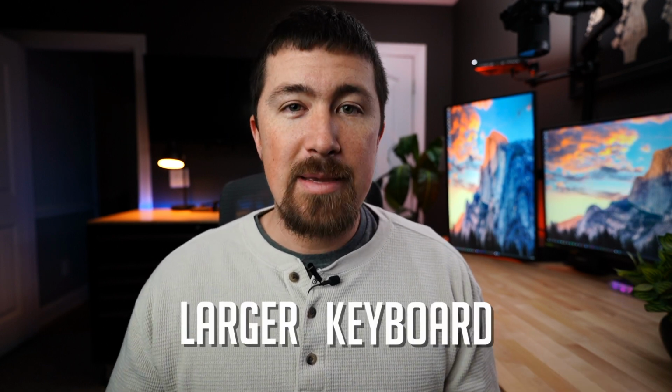Now, one of the things that I did not like about the 11 inch is the small keyboard options. I've tried one. I didn't really care for how tight it was because the 11 inch is a smaller machine, which brings me to the first point of why I want to go with the 12.9, and that is to get the larger keyboard that can go with them.